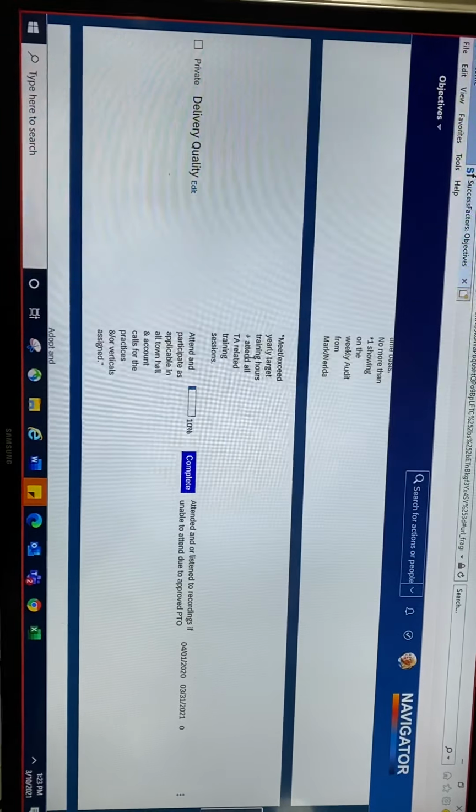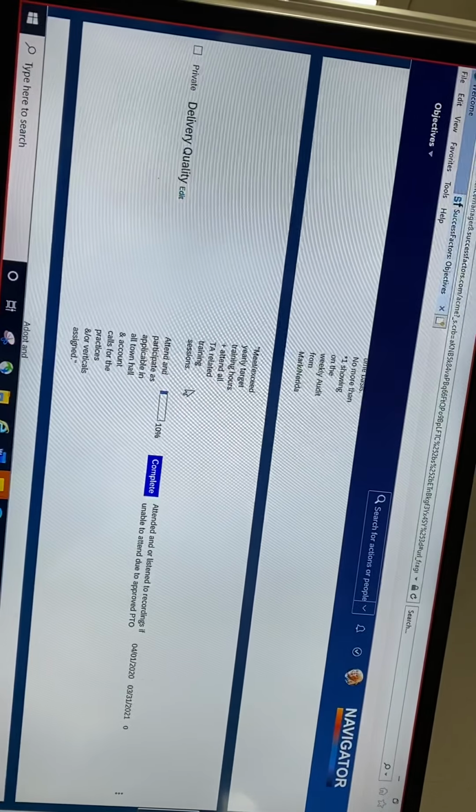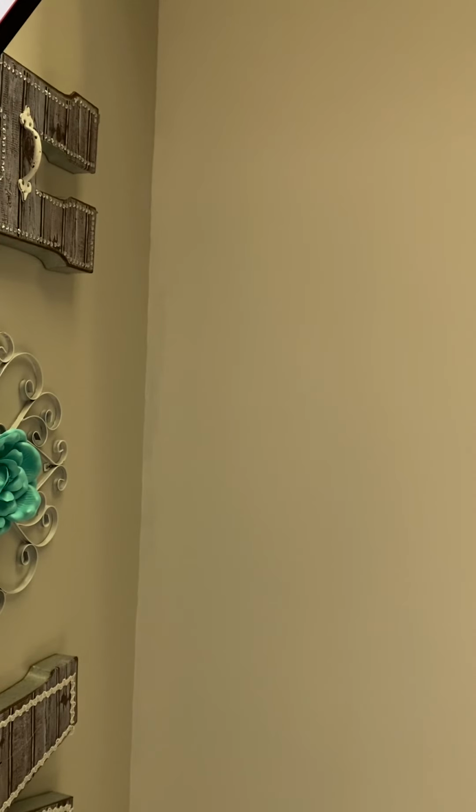You can click and go back to continuous improvement. Do I cut and paste anything? You can, or I can word it. You can copy the part where it says attended or listened to recordings. I think that's what you had entered for yours, right? That was already in there, over to the right where it said complete. See if you can copy and paste that and just stick it on a sticky note or something.